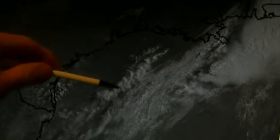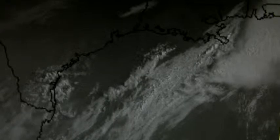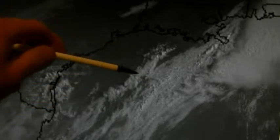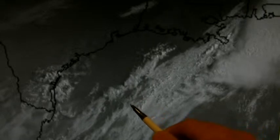Now we're going to step to the next frame. We see these storms bubbling up. A nice three-dimensional view. And here the clouds are bubbling up, and what we see down here is the bottom of the oval. There's a little outflow boundary right down here. It's a little dark ring.